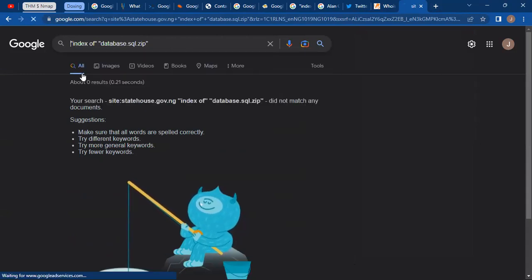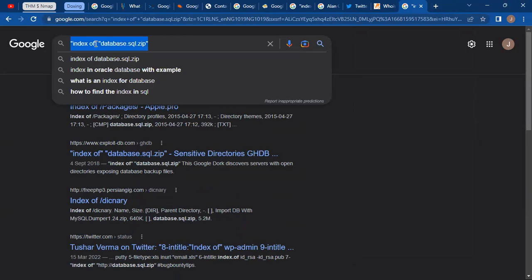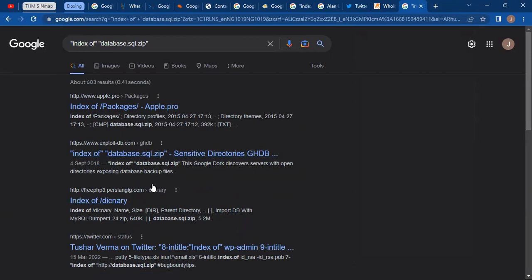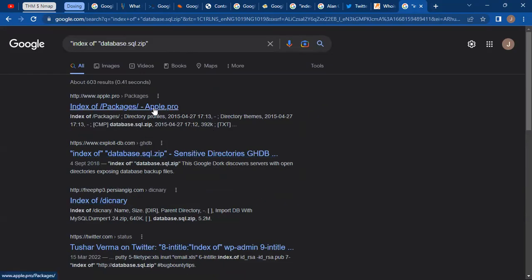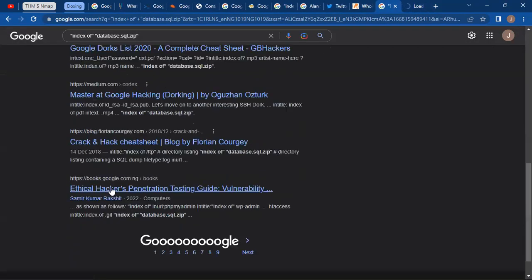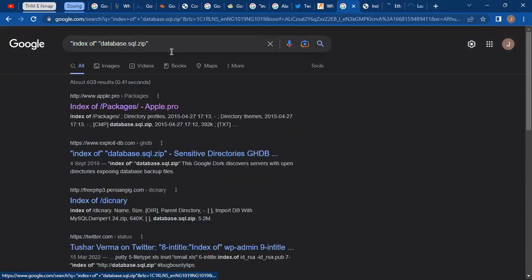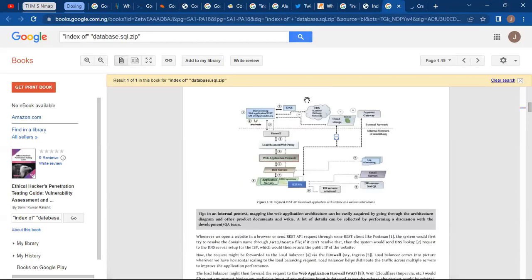Okay, but when you do index of, or let me try something else. Sorry. When you do index of this, you end up having directories to zip files, that is database SQL zip files. So most times a lot of people don't restrict this stuff and it ends up being vulnerable and people end up seeing them. Okay, I wanted to check something, but I'm not going to do it.